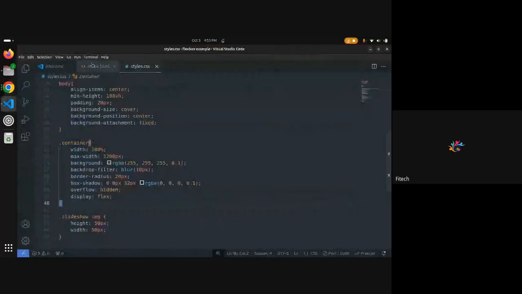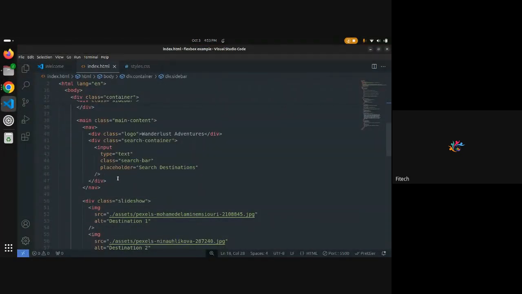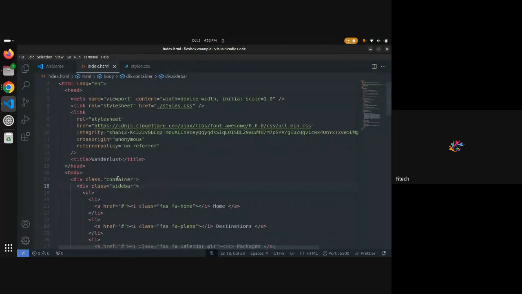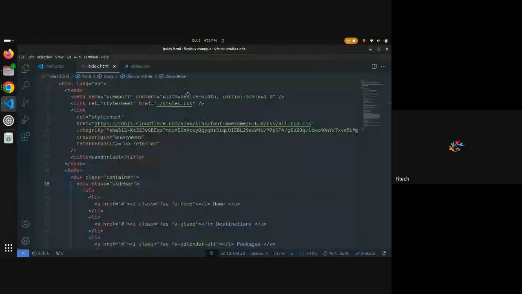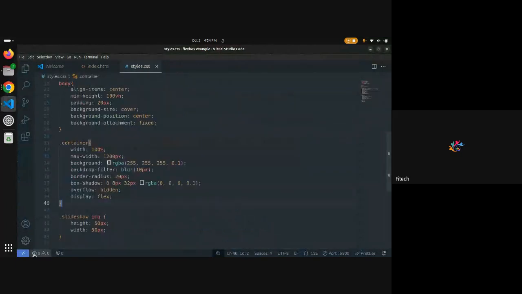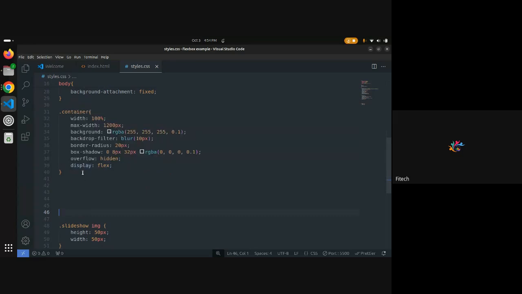So let's start styling our sidebar. I think that's the next one. If you come to the CSS, let me push this down so they're not confused. So let's style our sidebar.